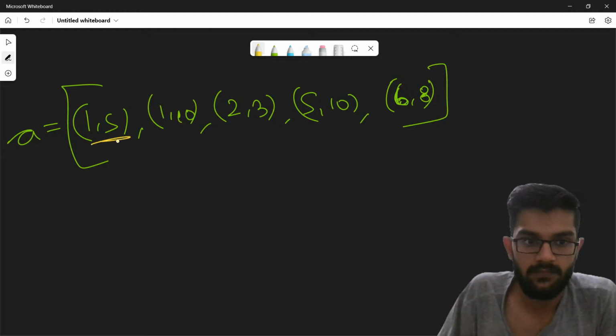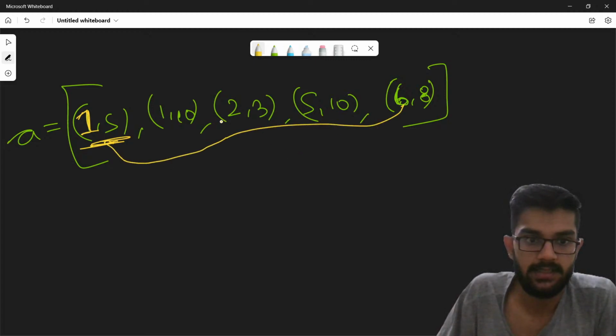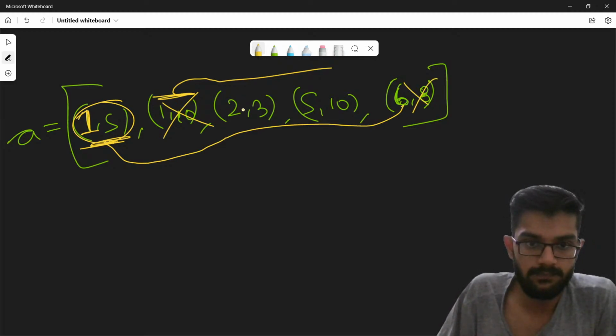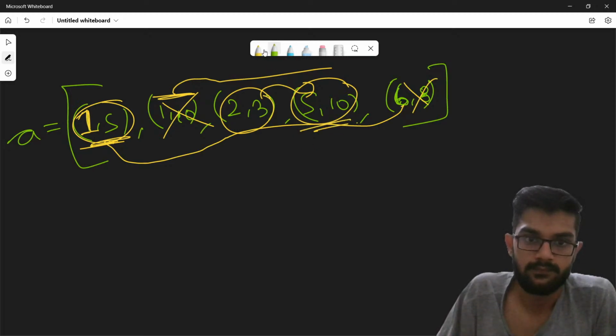So let's say starting at 1, 5, the longest increasing subsequence would be probably 1, 5 followed by 6, 8. Starting from 1, 10, the answer would be none, because 1, 10 is in itself. So this is in one group, this is in one group. Starting from 2, 3, longest increasing subsequence will be 5, 10 itself. I think that should be it.